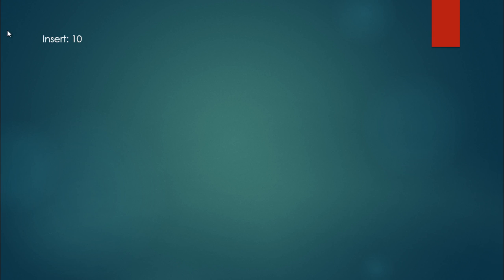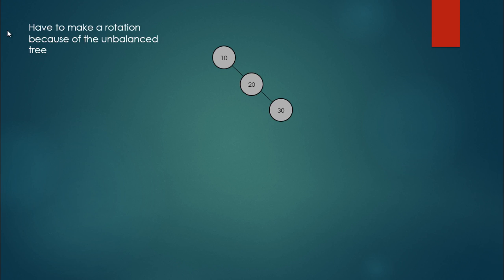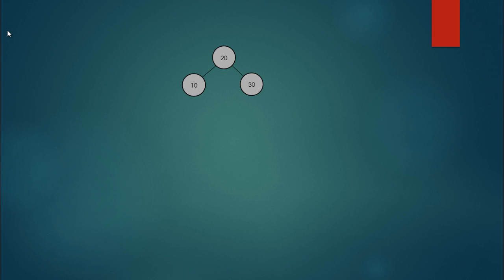So for example, we have the problem we've been talking about in the first section of this video. We want to insert elements from a sorted list, so we insert 10. Then we insert 20. It's greater than 10, so it's going to be the right child of 10. Then we want to insert 30. It's greater than 10. It's greater than 20. So that's why it's going to be the right child of 20. And we have to make the rotation because of the unbalanced tree. So we have to call the left rotation on the root node, and it's going to balance our tree.